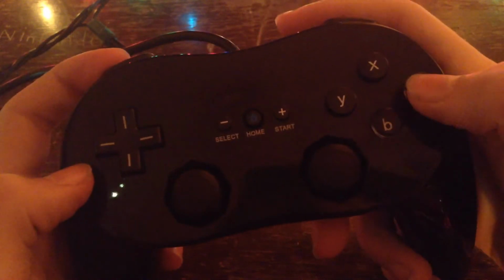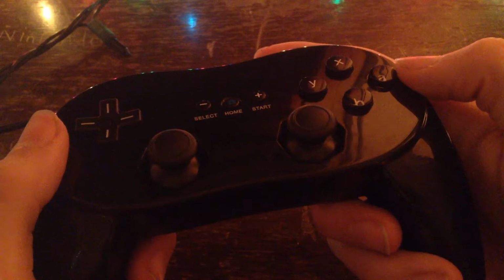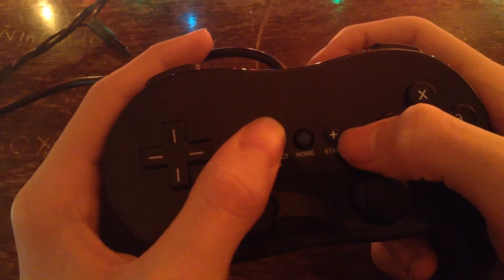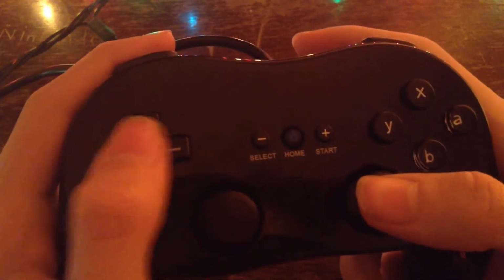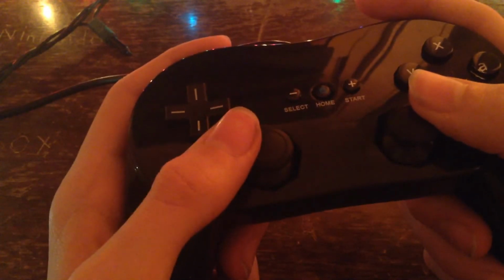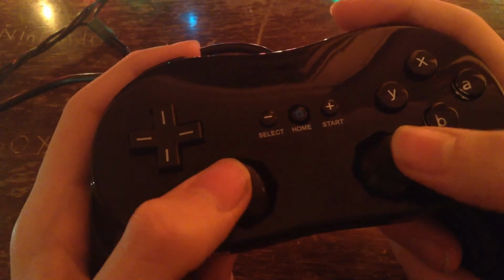Now the A, B, X, and Y buttons are very nice. They're stiff, but not too stiff, which gives them a very nice feel. I like how the A and B buttons are clear, and it gives the controller a very unique character. Now the start, select, and home buttons are not that good. They're extremely stiff and much too small. Now the D-pad is a very nice Nintendo D-pad, and it just shows off how amazing Nintendo's D-pads are. It's a very nice size, and it's very nice to use. Now, the joysticks were a big concern of mine at first, but after a while, I learned that they really were pretty nice. My fingers stay on them fairly well, but not super well when they're sweaty, and they're very accurate.